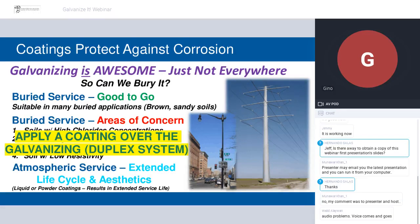I also wanted to mention that these duplex systems are used for atmospheric service, too, to extend the life cycle. A lot of times you'll see galvanized steel bridges receive a top coating because it does extend the life cycle a little bit. I'll touch on that in a later slide. It can also be done for aesthetic reasons. If a city has a certain theme or color for the streetlights, for example, you'll put a coating over the galvanizing to get long service life and the right aesthetic look.